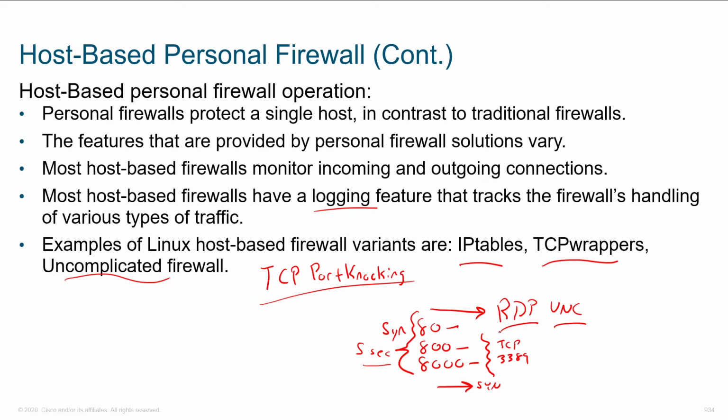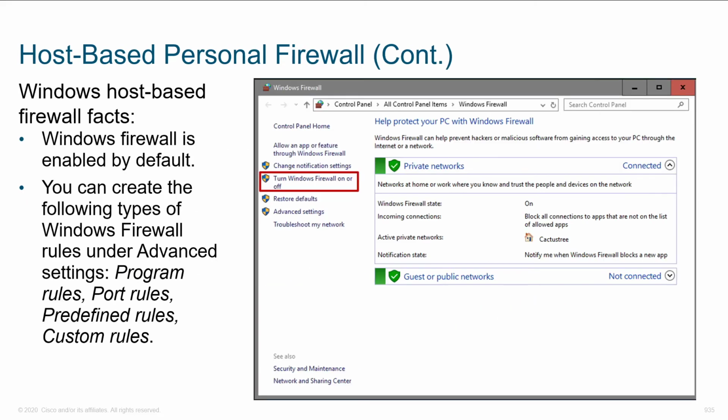Again, this is a little bit more for the hobbyist or for the true geek, but it's a neat way to hide all your services. We can layer this on top of say TCP port 22 for SSH. So if somebody's doing a sweep of the environment and they're looking for vulnerable services, they're not going to find ours. It's a pretty slick way to hide. And then if we want to get into it, we do the special knock, it goes ahead and allows access, and then we can come right in. Pretty neat.